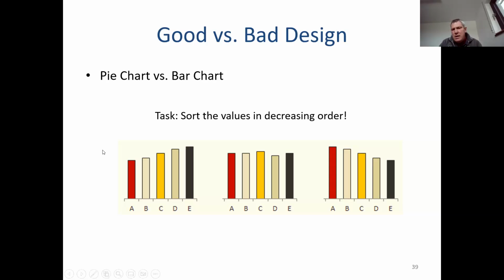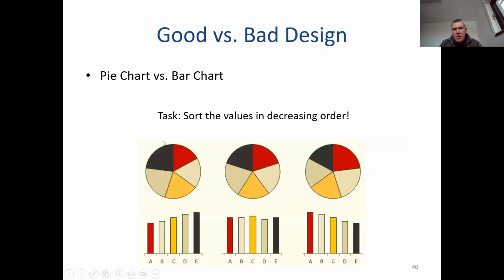If you use eye tracking and you look at the eye movement behavior, you can get an idea about what the people are doing while they solve a certain kind of task. So here you see both of them again on the same slide. I will give you the slides later on. You can try this experiment by yourself if you like. This is a very simple visualization, but this also occurs in more complex visualizations.